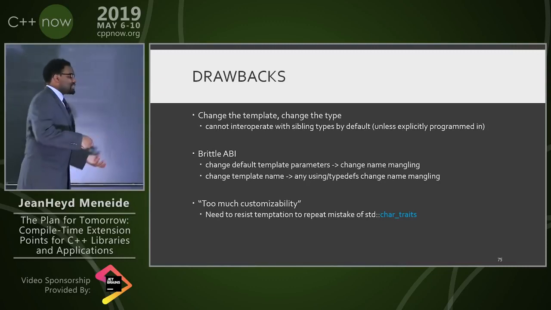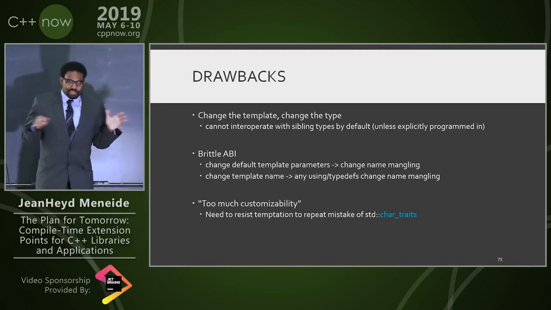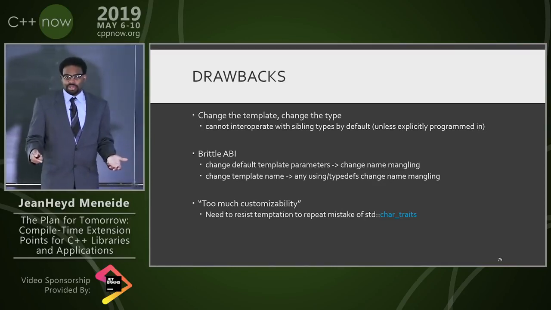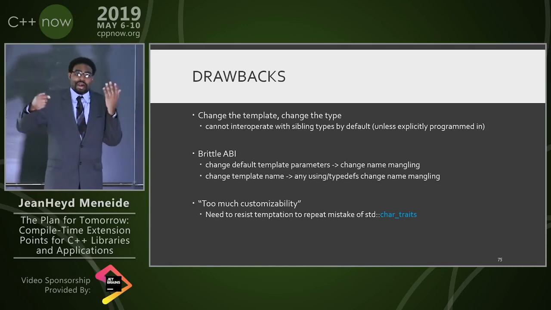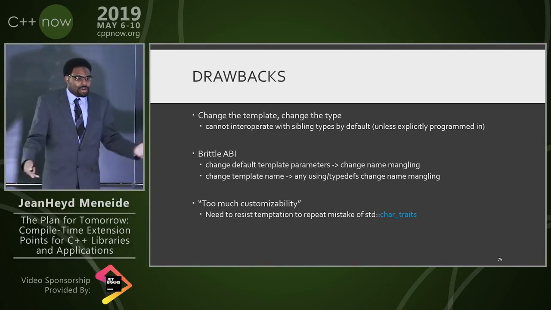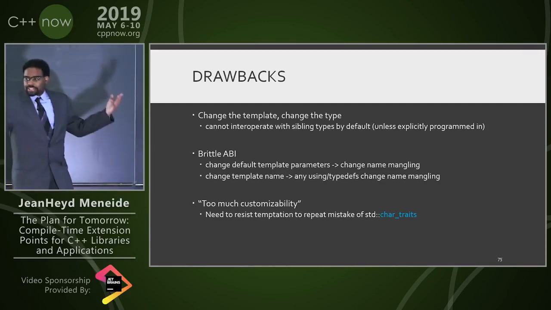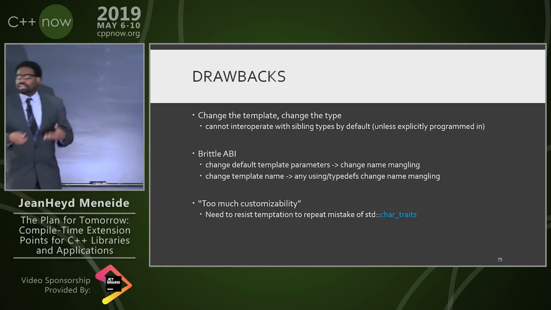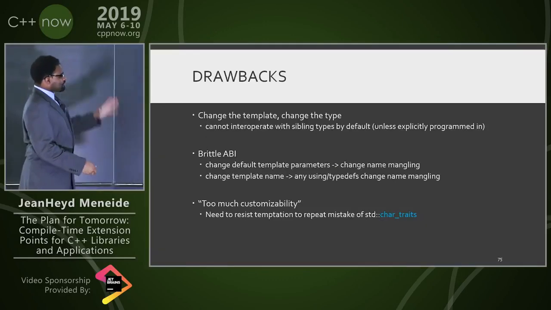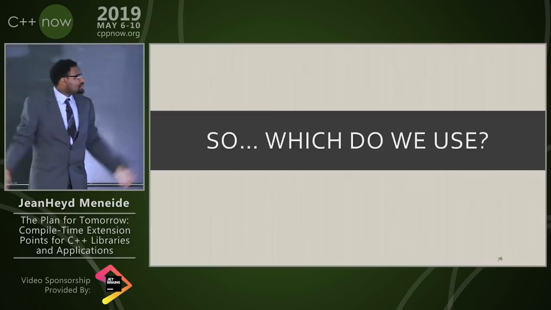And there's also other problems like default template parameters, right? If you actually change the name of a default template parameter, it mangles differently on all the compilers, right? So this is actually why we can't ship a better allocator model by default in vector and everything, because if we change the default type, we will literally wipe out all the ABI compatibility, right? So this is problematic, right? Traits types are good for localized instances, right? But it's not good when you try to spread it everywhere, right?